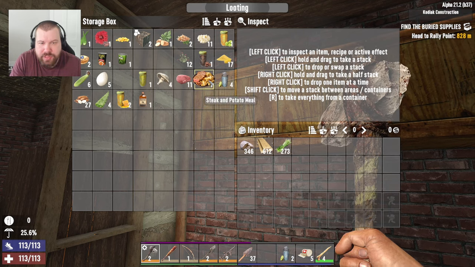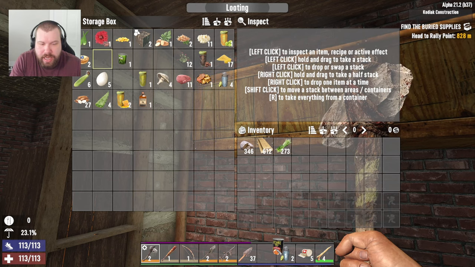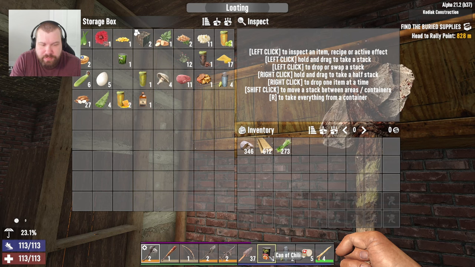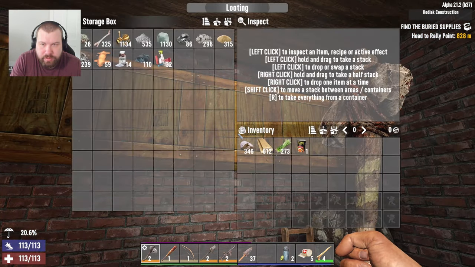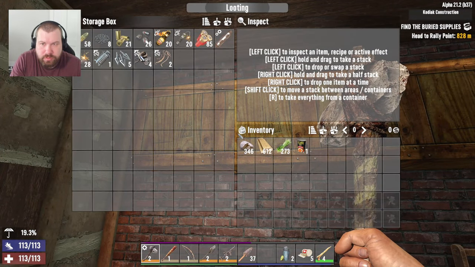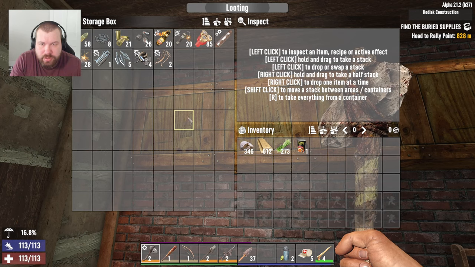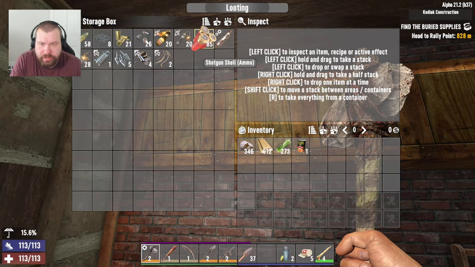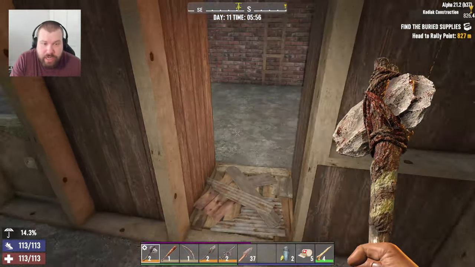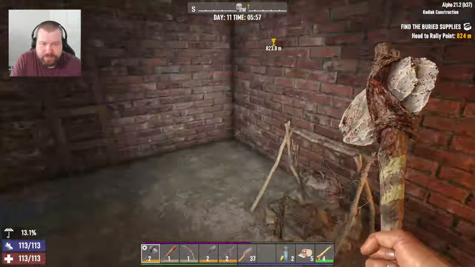I finally made a steak and potato meal, which was nice. And I think I'll bring this can of food, because I don't have any bullets at the moment. Yeah, I don't have any 7.62 ammo. I only got 9mm and shotgun. So, it is what it is. Alright, onward to the quest.